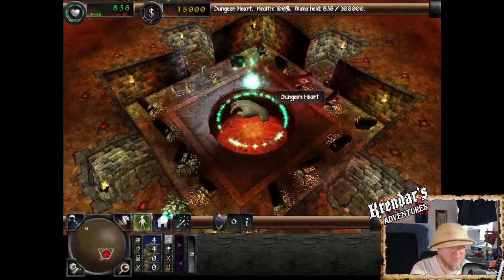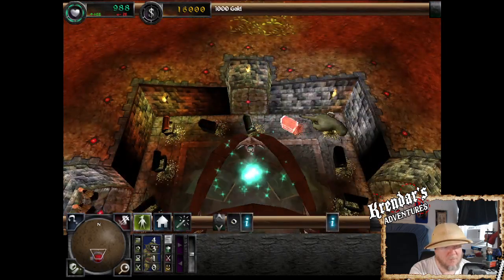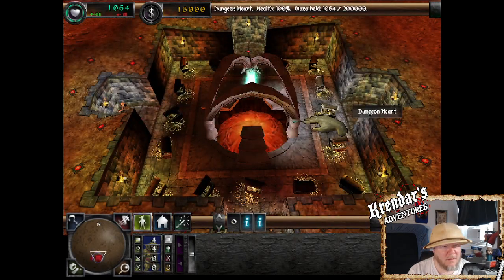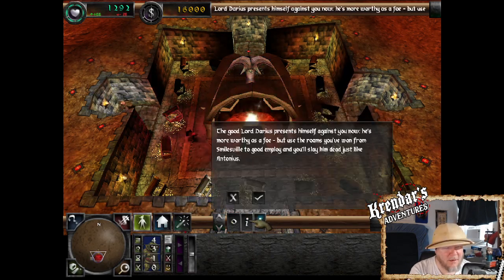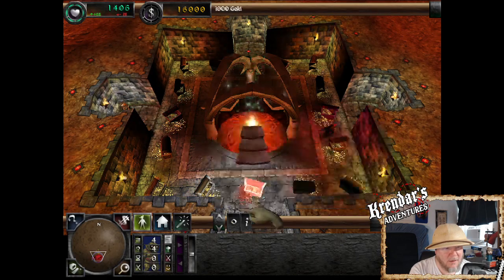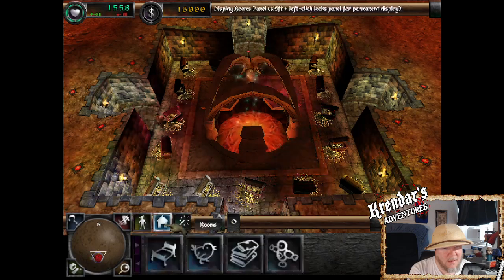Library. Training room. First, I wonder if there's a portal near your dungeon heart, and then a hatchery. Then a way to tilt. Doesn't look like it. That's all right. Lair and then a hatchery.